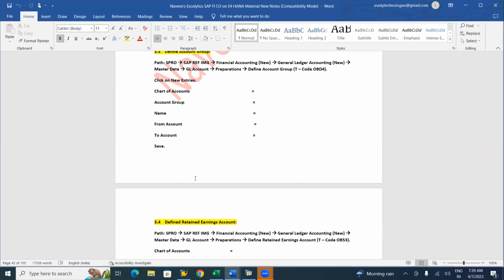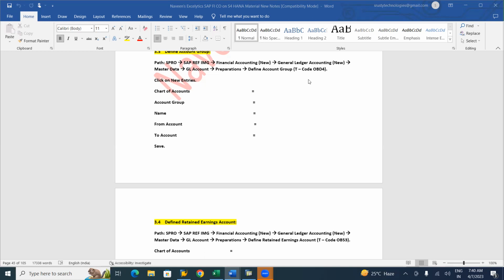SPRO, SAP reference IMG, financial accounting new, general ledger accounting new, master data, GL account, preparations, define account group, transaction code OBD4.